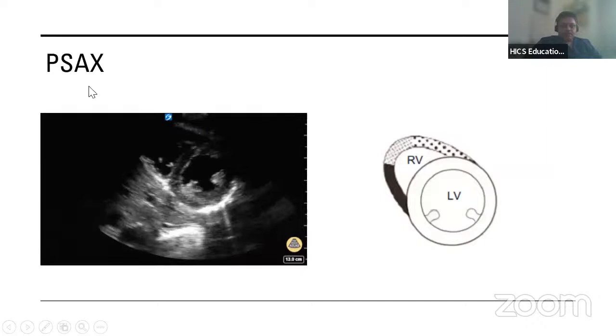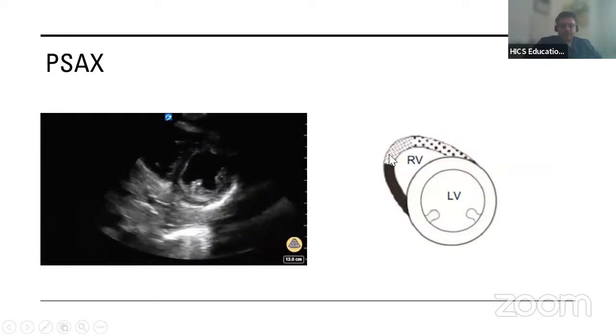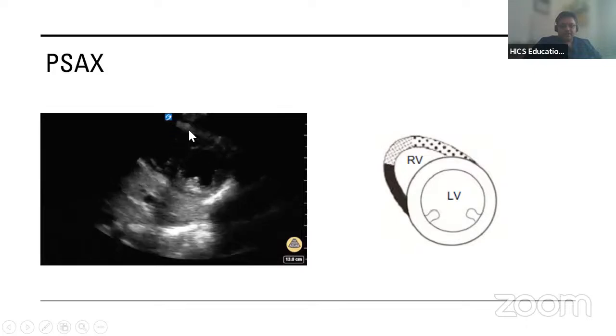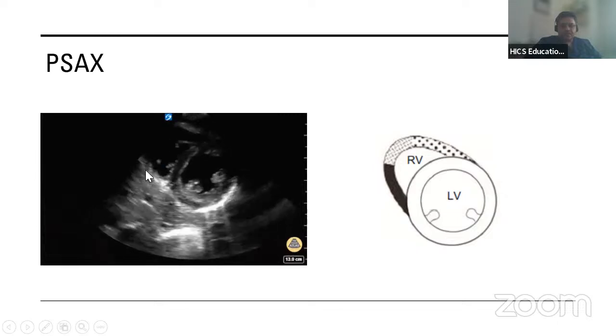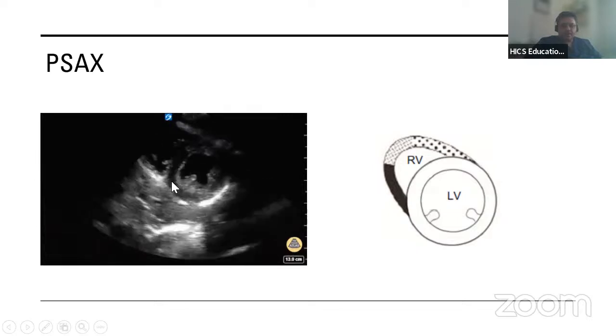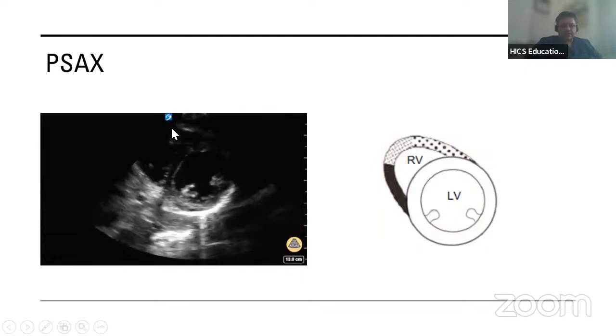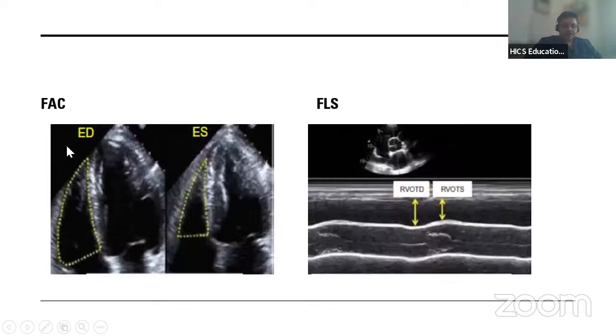This is the parasternal short axis view, in which you can see the various walls of the right ventricle and identify whether there is any dysfunction at the papillary muscle level. You can actually see whether any part of the right ventricular wall is hypokinetic or asynchronous with the rest of the right ventricular wall. This is the fractional area change, where you can look at the end diastolic area and the end systolic area, measure the two, and then take the ratio to get the fractional area change as a percentage, or the fractional length shortening in the M mode. This will tell you whether there is an RV dysfunction or not.